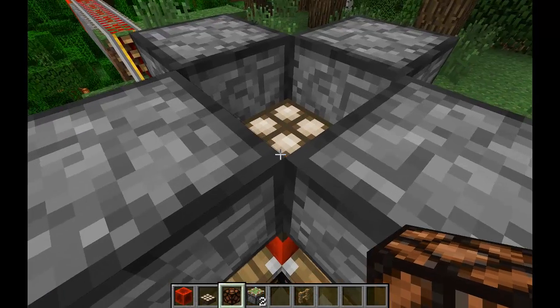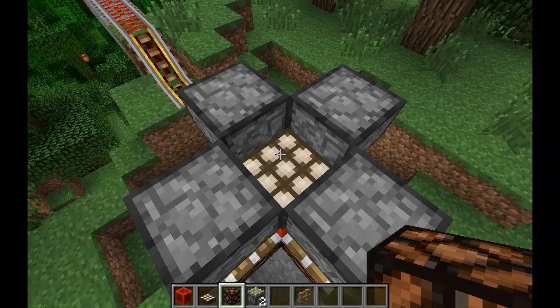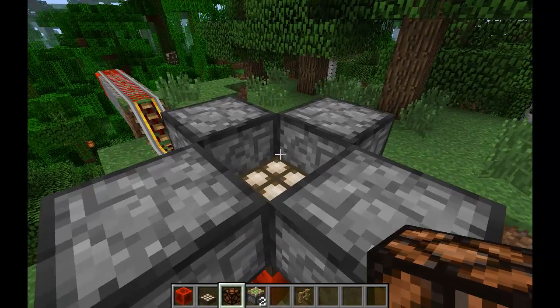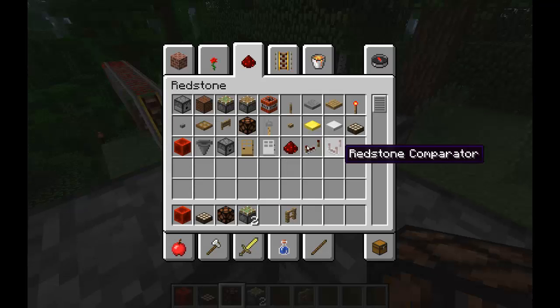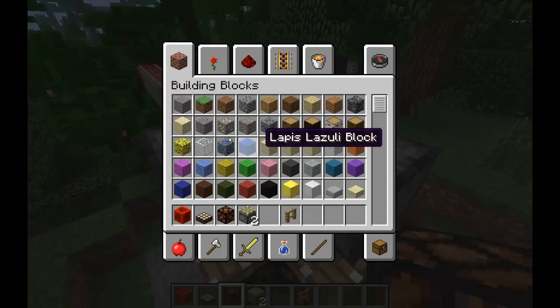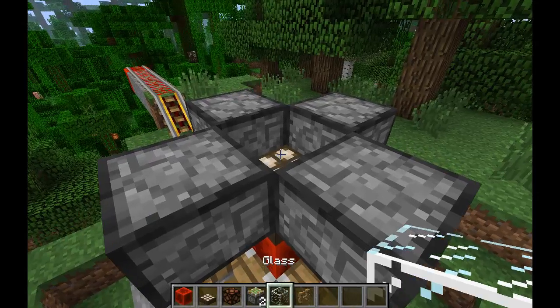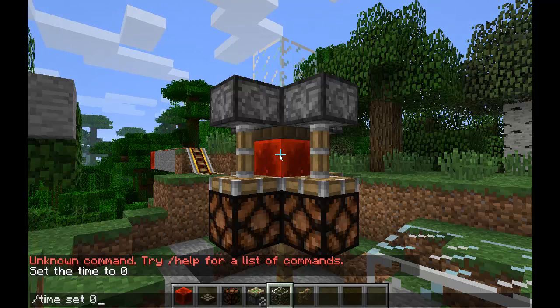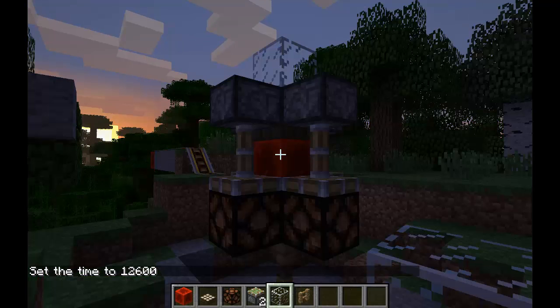So just make sure it works, because I'm always worried that it never works. It never works. No, I'm kidding. Just making sure everything is right. Nope, I'm just gonna stick with that because it's working, I think. I'm gonna put some glass over it because that makes it look a little bit better. So, my tacky lamp. Okay, a time set. Let's say 12600.